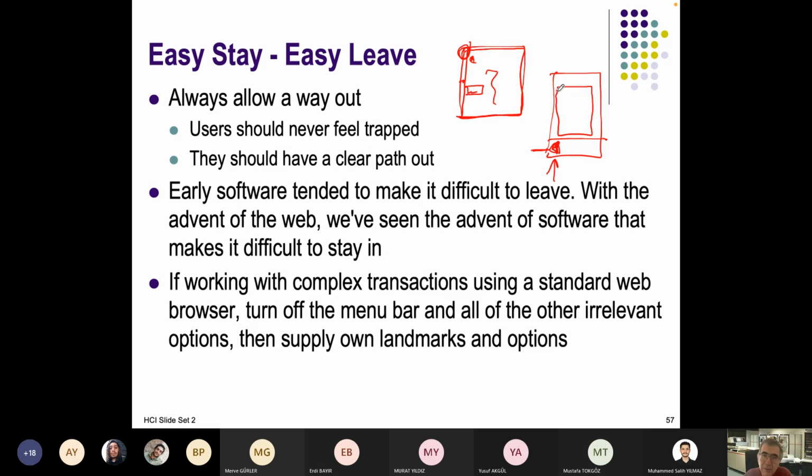So if a person wants to go back, there must be a back button on screen, not on the browser. So that means you have to have a menu, main menu, and the main menu should be reachable from all points without using the browser buttons. Browser buttons are dangerous actually.